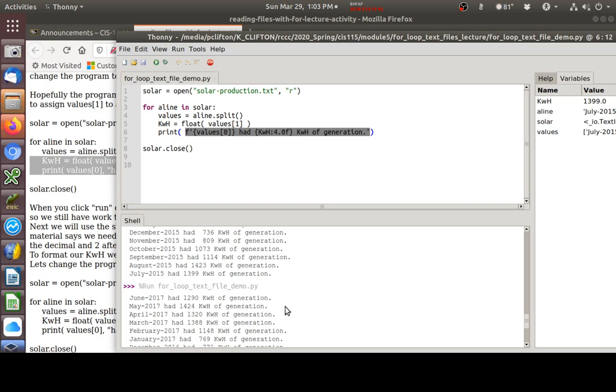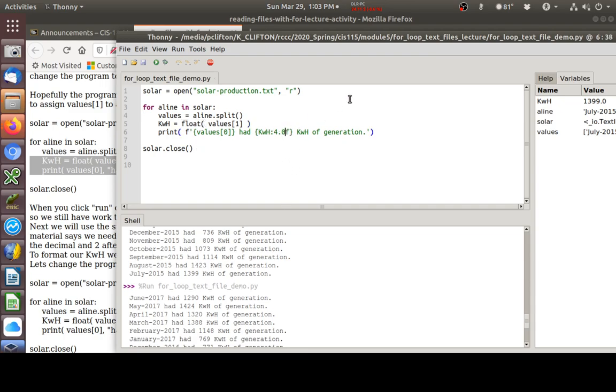You can see that it looks exactly like we were doing before, but we're using the new Python format string. If I wanted to get 3 decimal places on kilowatt hours, we know that kilowatt hours is a float. That's why we have the F here.